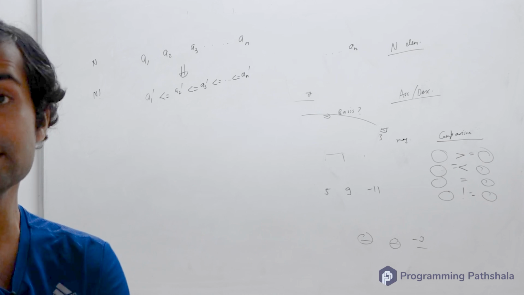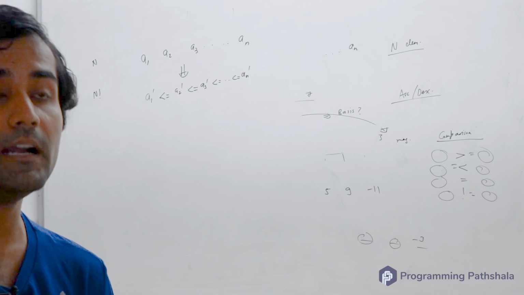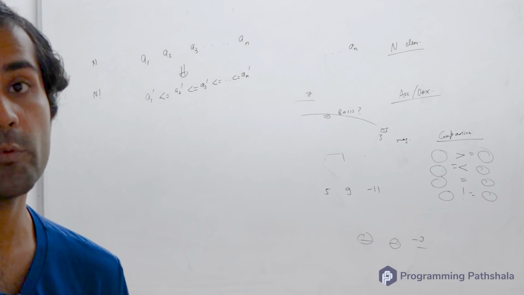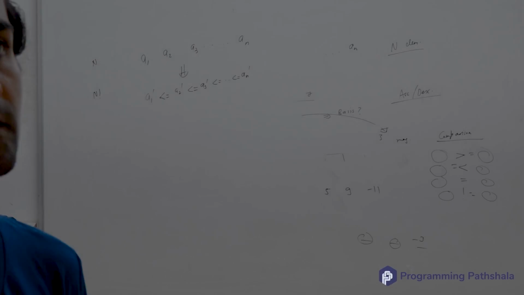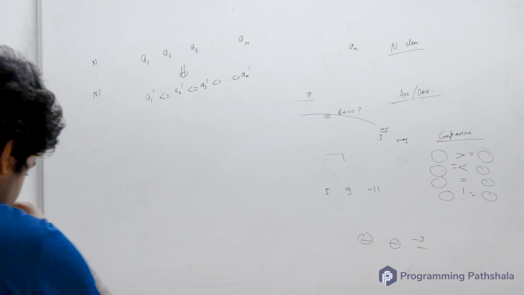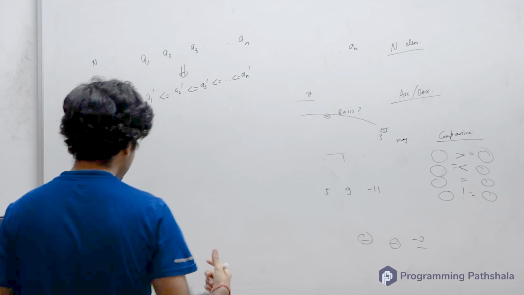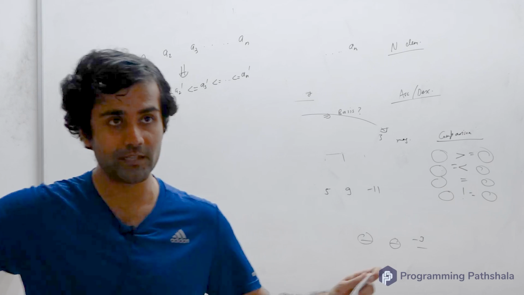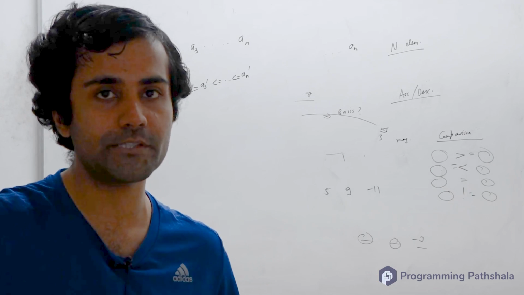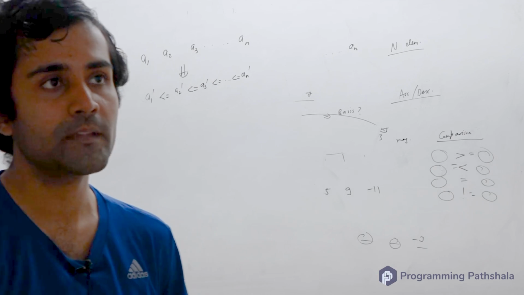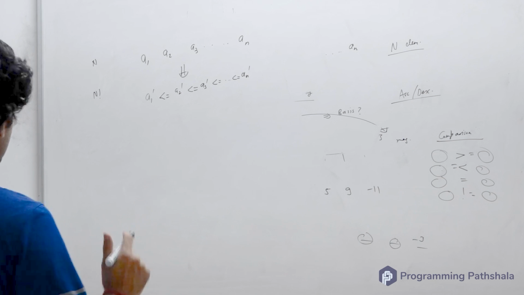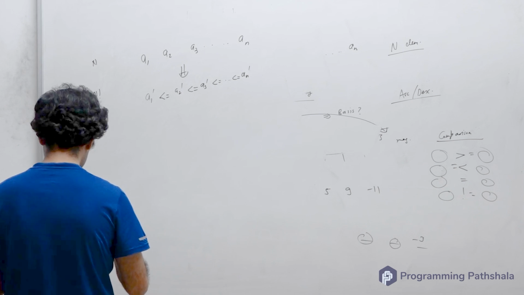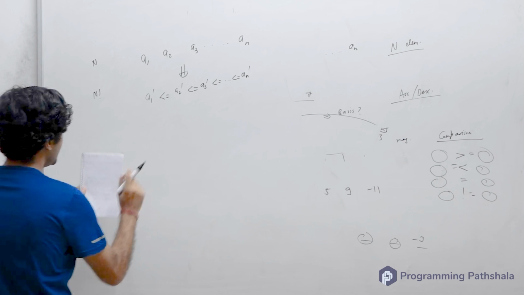So if the elements are repeated, then I can have multiple permutations which are sorted in nature. Remember those questions which we did where there was an array that contained duplicates, and if you simply consider all the permutations of it, n factorial permutations, then there will be many repetitions. So that would be the case over here.